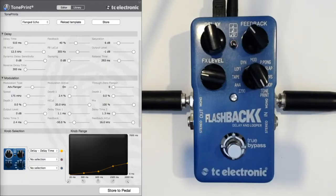So let's start off with a clean loop. Then when we switch on the delay, there's a lot more movement happening there, but still quite subtle. And if we add a little bit of reverb, it just adds a bit of life there. So that's the kind of sound I'm going for with that.